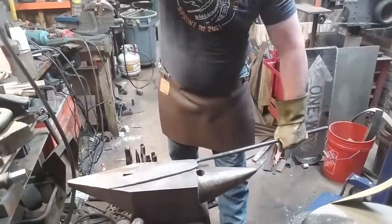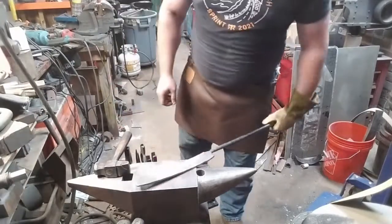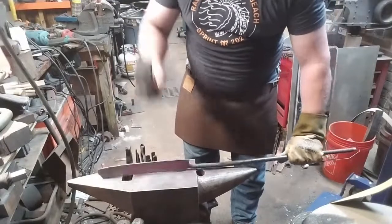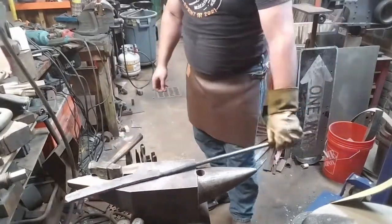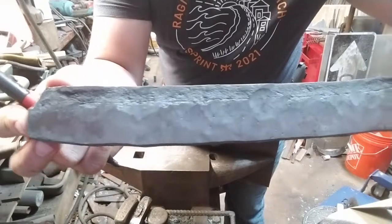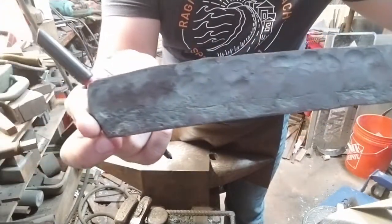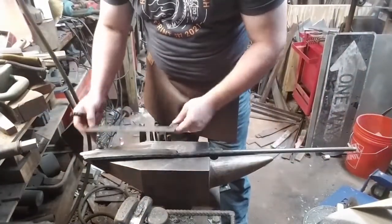It's a little bit later, the piece is cooler. I'm really happy with how that first beveling has come out. And now it's time to take off the front little bit of the weld. The edges, the ends of welds are never very good material, so you want to get rid of them. We're going to mark that out and take it over to the grinder.